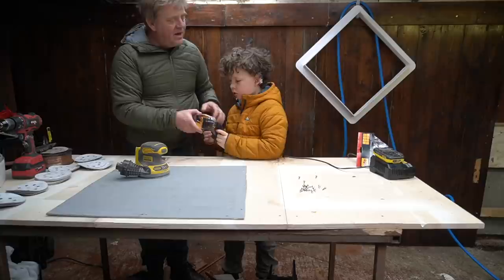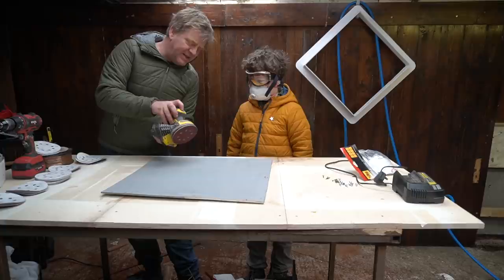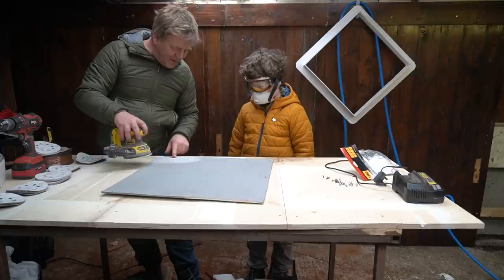Put the goggles on. Okay. We're gonna sand this all nice and smooth. So you just press that button. If it goes through the paint to the wood, don't worry too much, because we're going to be putting lots more paint on this. The important thing is to get it smooth.